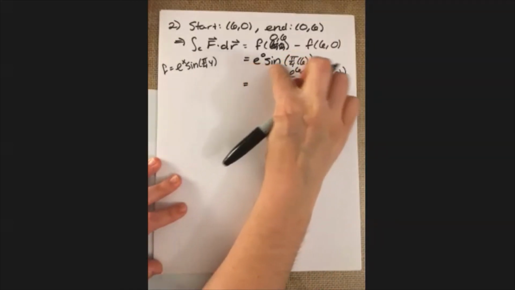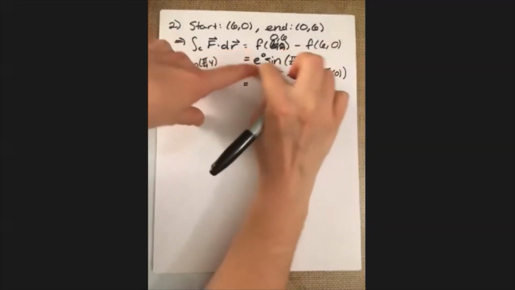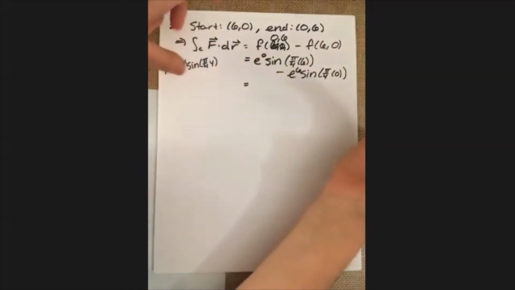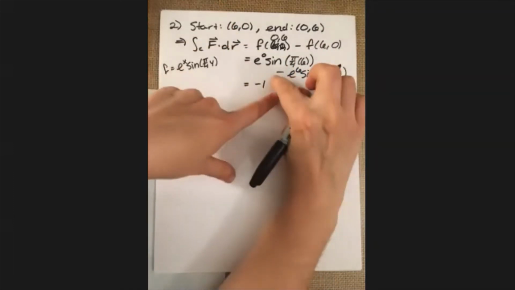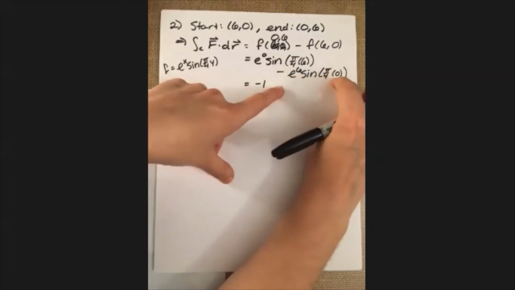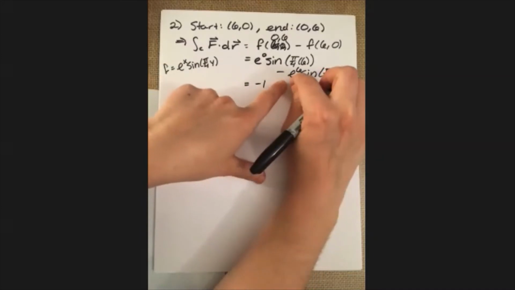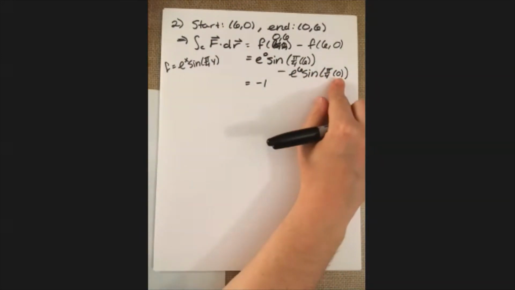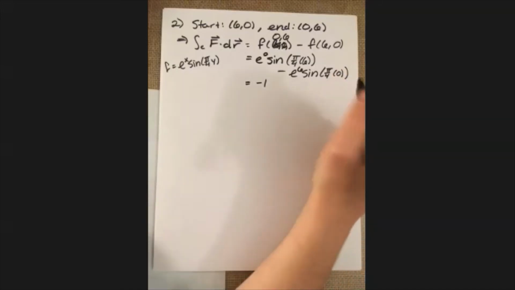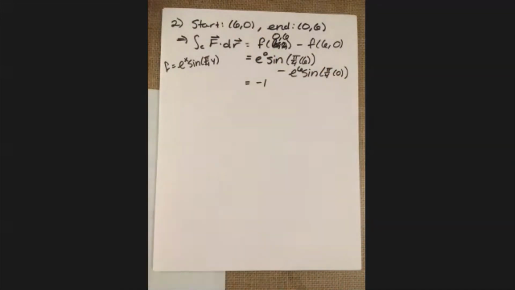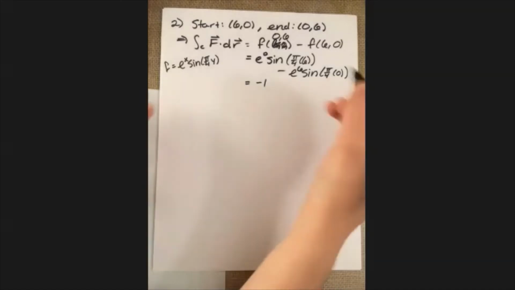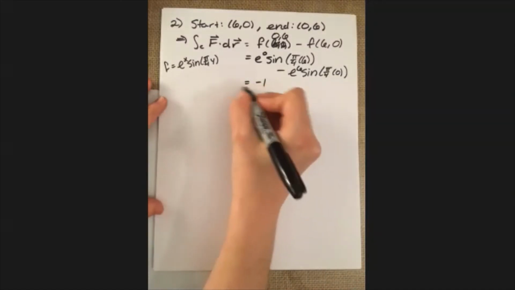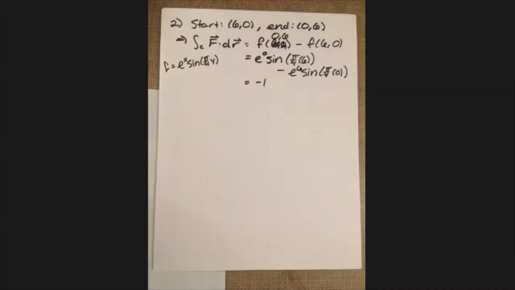All right, so this right here is just going to give me -1 because that part is 1, and then sine of pi over 4 times 6 is just sine of 3 pi over 2. That's -1. And then minus, that winds up being 0, because e to the 6th, I have no clue what that number is, but I do know that sine evaluated at 0 is 0. So that's really the only part that matters. So we're going to get -1 for this integral right here. So that's going to be our final answer in that case right there.